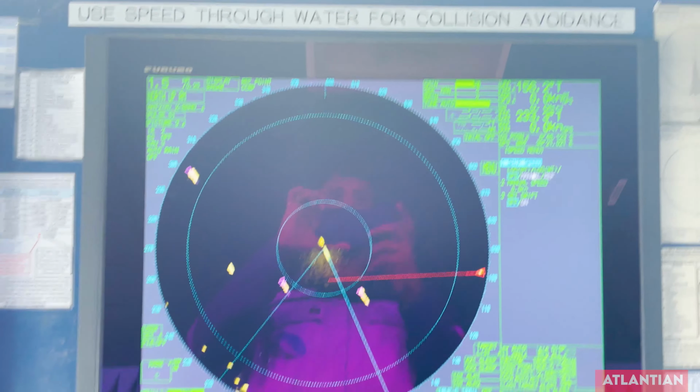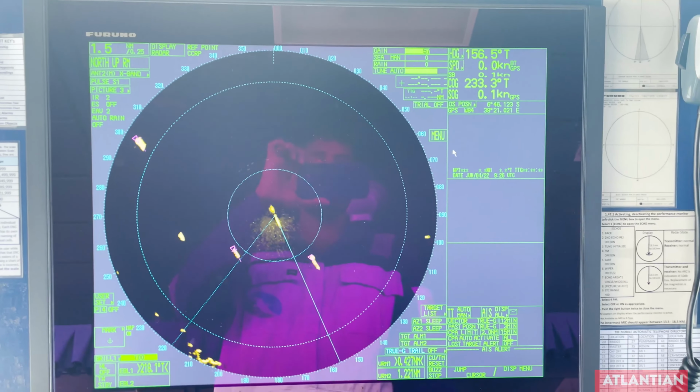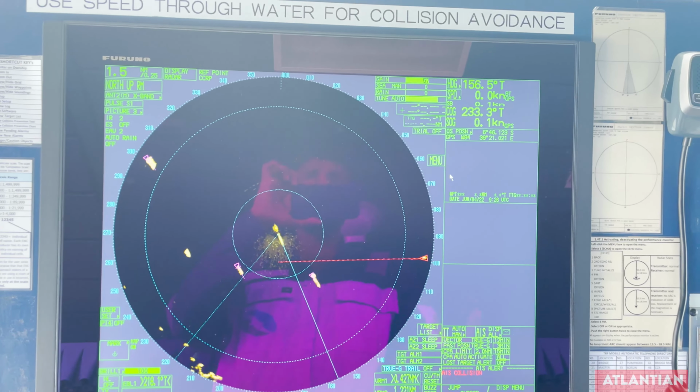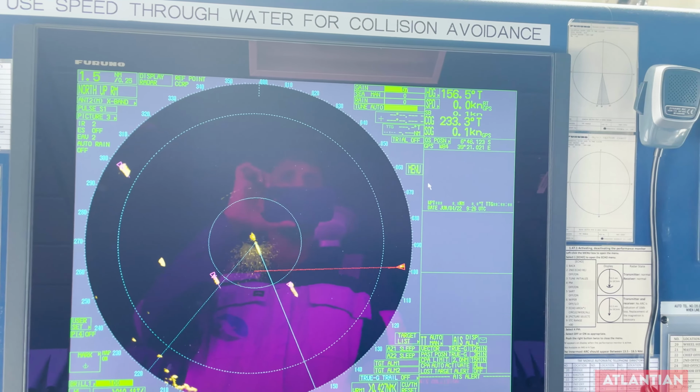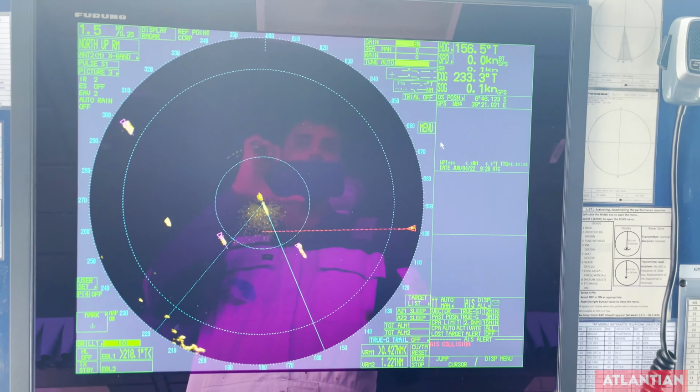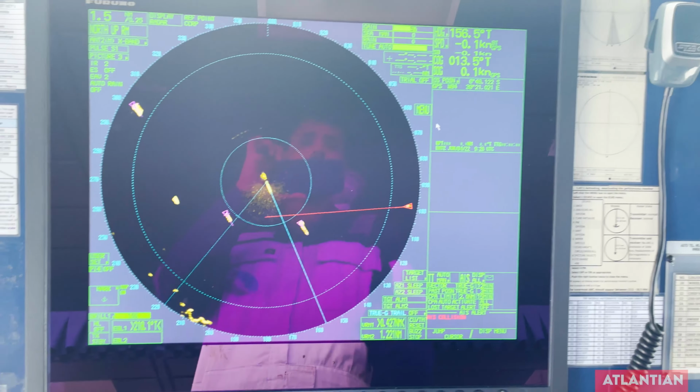Then in radar, they normally check what your alarm settings are for CPA and TCPA, whether you have reduced them, because in open sea we normally keep 2 nautical mile CPA and 20 minutes TCPA. So he will check whether, when you are approaching, you have reduced the range for the alarms or whether those alarm values are the same.